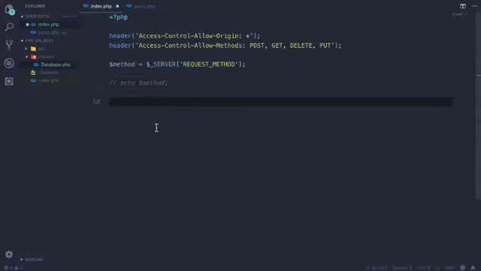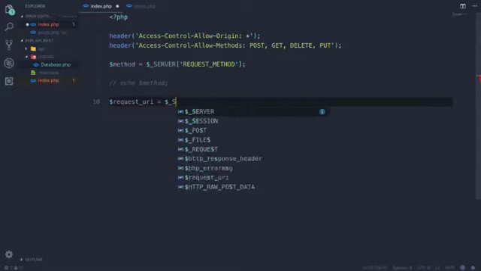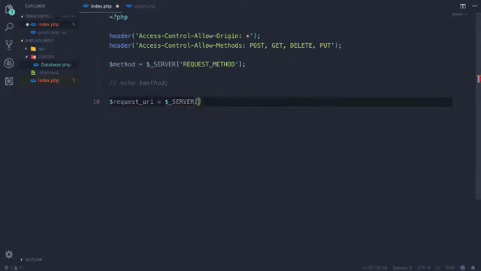Now we need to grab the URL and get what type of URL we are dealing with. For that I'm gonna create a variable request URI, and that is $_SERVER, and REQUEST_URI. We'll pass this parameter. Now let's echo this out to see what we are dealing with here.